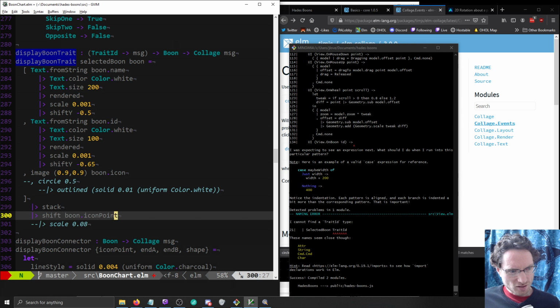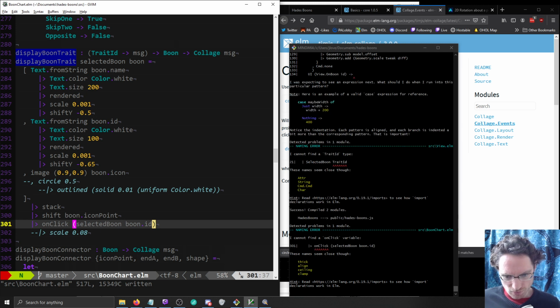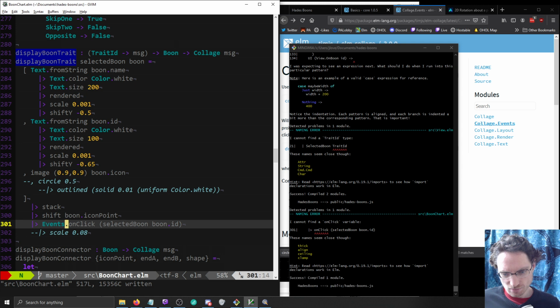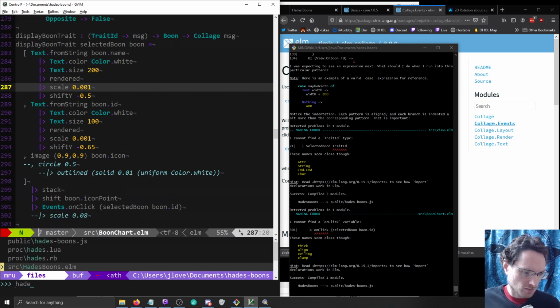Now, I guess I could technically attach this outside of this function. But this has the boon we're working on. You are events. Is that how we did it? No, we're not doing anything with that yet, so I don't know if it got there.